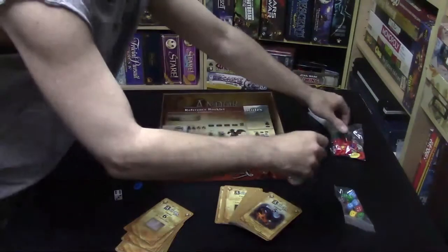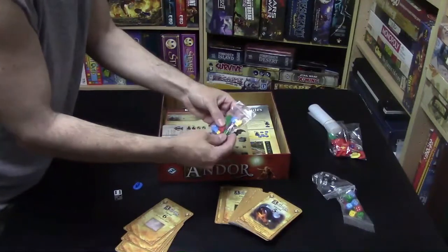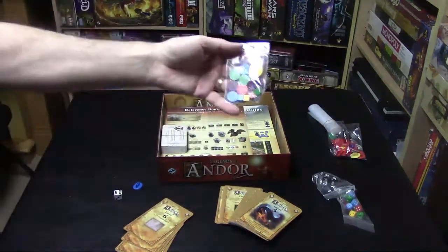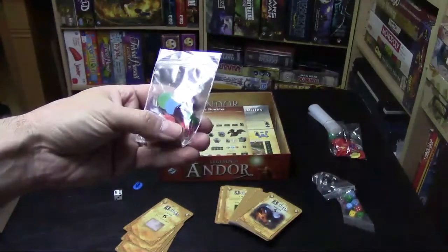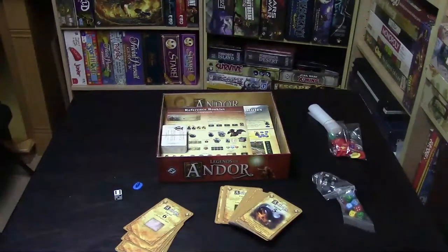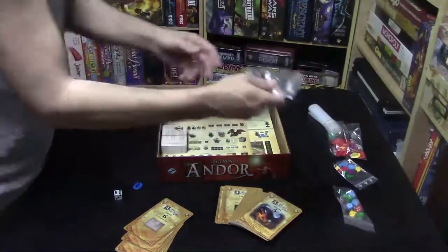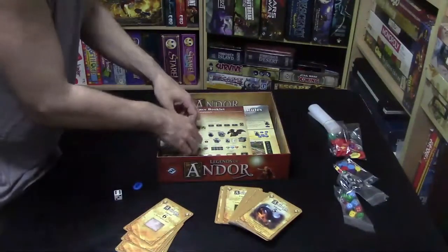I haven't played the game yet, so I can't give you a breakdown of how to play. Here's another bag of different color, I guess, tokens. There's some square cubes, some round circles, all made of wood, not plastic. This is nice, but incidentally, these dice that I had just showed you are also made out of wood.